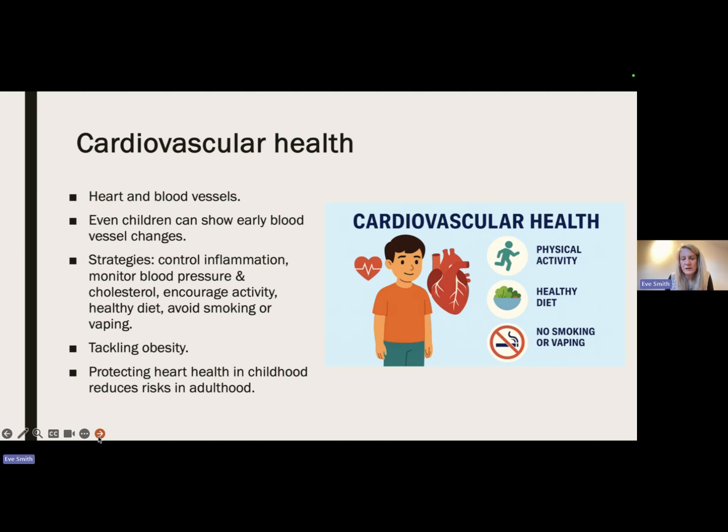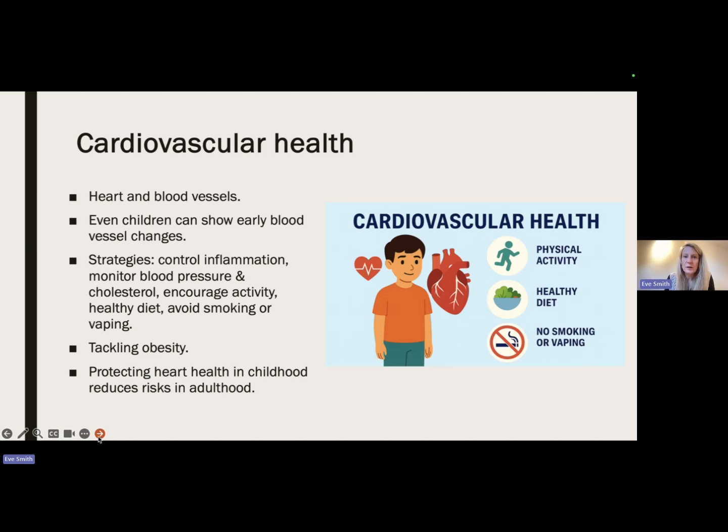Diet, again, avoiding too much high fat, too much red meat, and avoiding smoking. And also increasingly, we're finding out that vaping is important in this regard as well, and something that we need to really think about speaking to young people about. So these are the types of things that can impact on cardiovascular health. And I suppose making that clear at an early stage, so that people learn habits and lifestyles at an early age that will then probably stick with them for life.